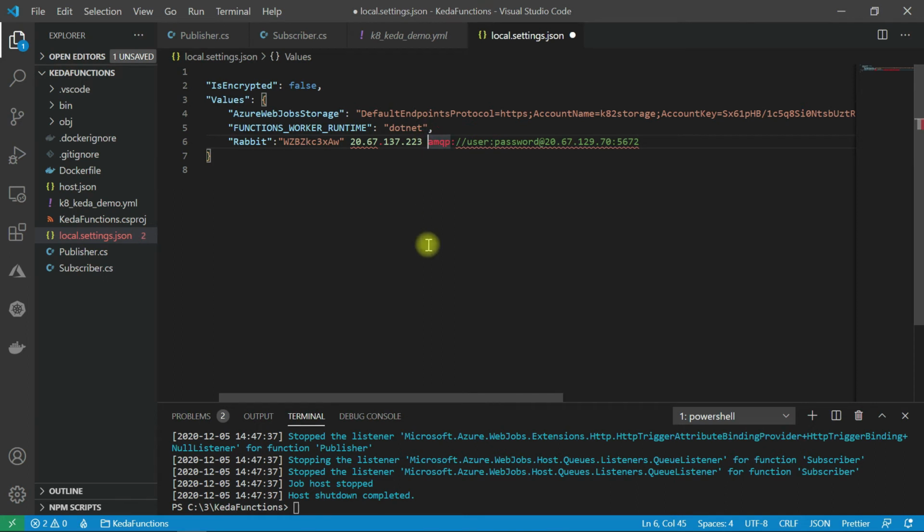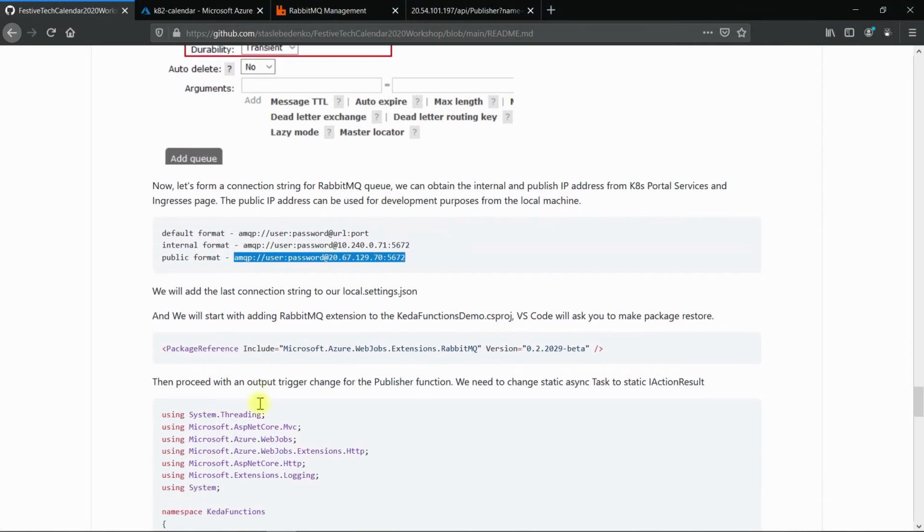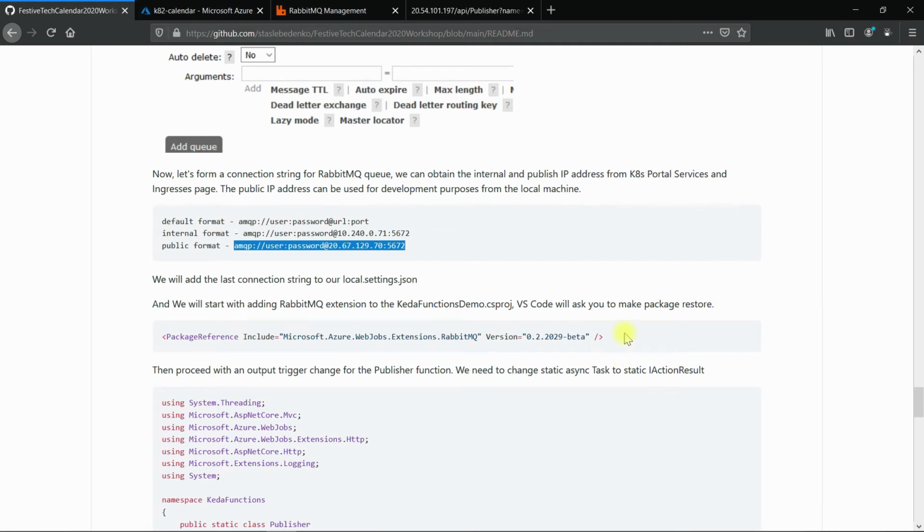Basically, this is the connection string, so we need to update it with the IP address. We have the login user and we will use our password here. Okay, let's keep this for now and move forward with configurations.